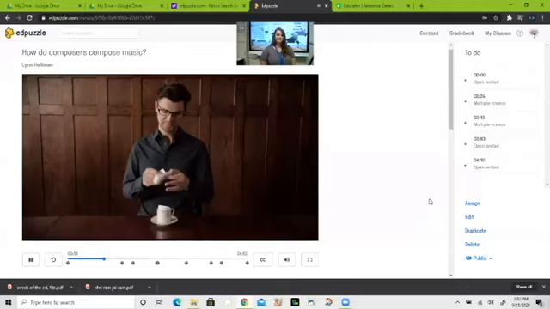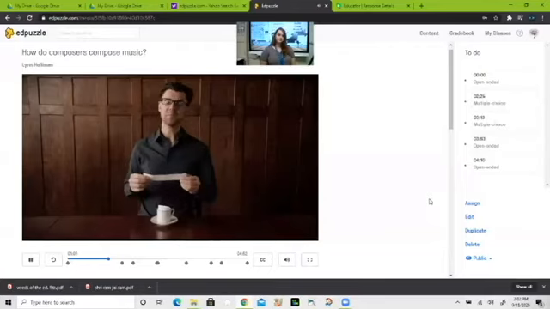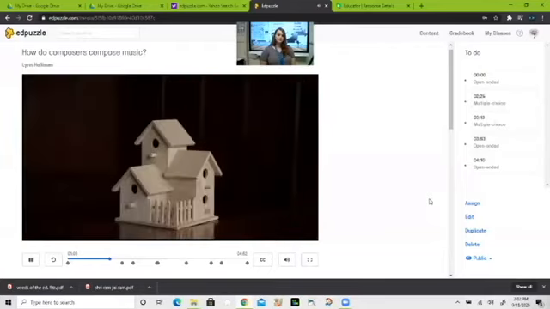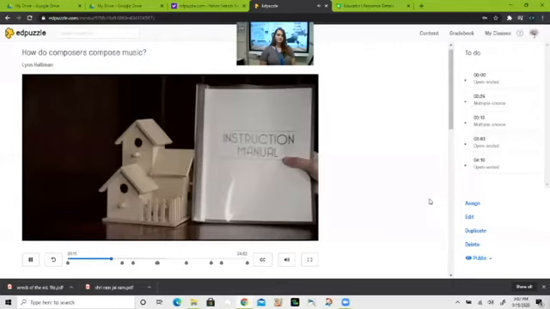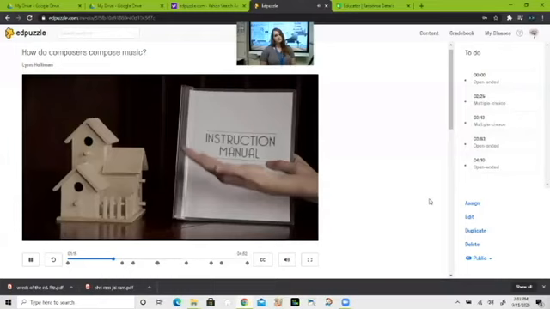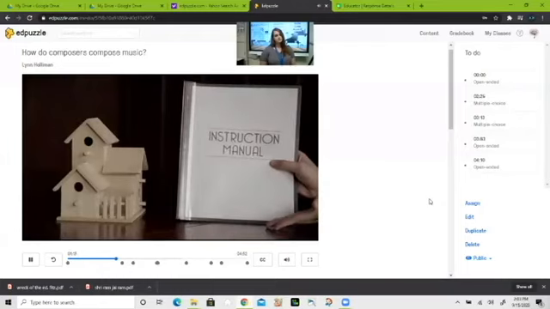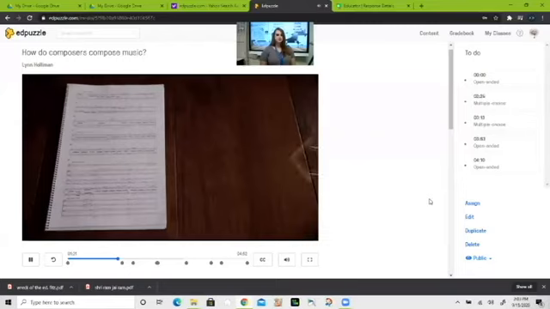What do composers do? Well, that's a really good question. Let's put it this way. Let's say you want to build something, like a birdhouse. What do you need? An instruction manual. It's the same for music. A composer creates an instruction manual to tell the musicians how to play a piece of music. Composers create scores, sheets of paper or an electronic screen that includes everything the performers need to know.